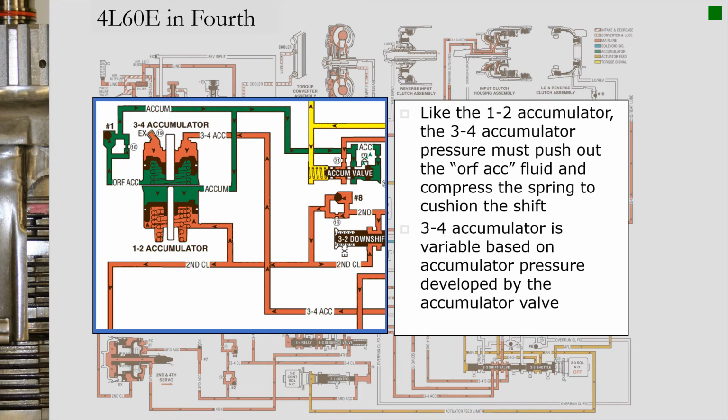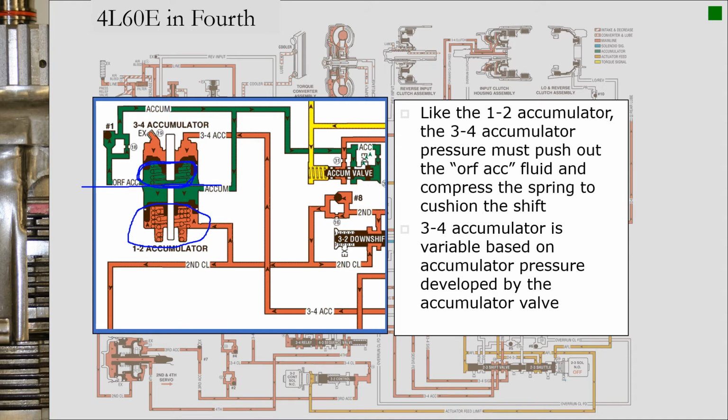This is kind of like a review because we've talked about how this accumulator works. It's not much different than the 1-2 accumulator, other than the fact, now remember, there is that plate that divides these two. Otherwise, you'd be looking at that wondering how the spring is just floating there. But the spring is about the only thing that makes this 1-2 accumulator and this 3/4 accumulator different. On the 1-2 accumulator, the spring helps line pressure push the piston. On the 3/4 accumulator, the spring works against line pressure and helps accumulator fluid pressure.